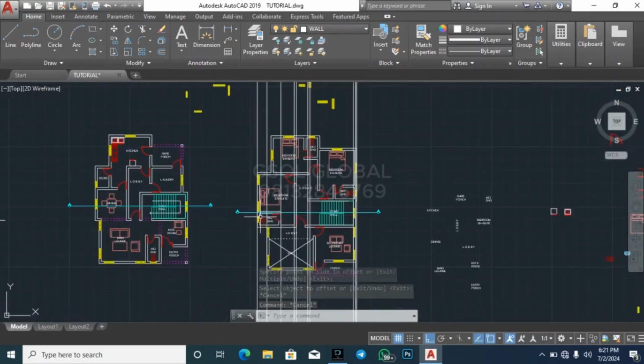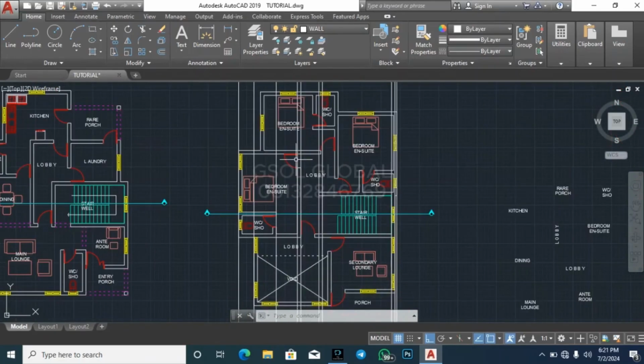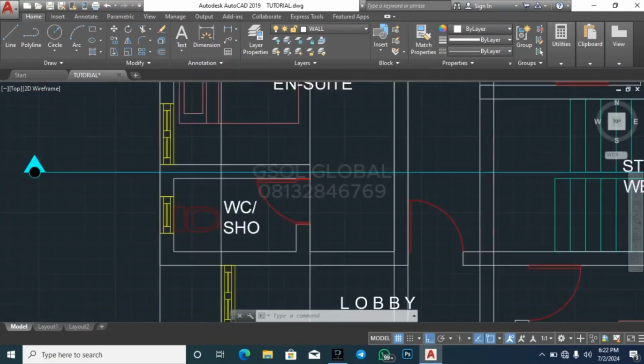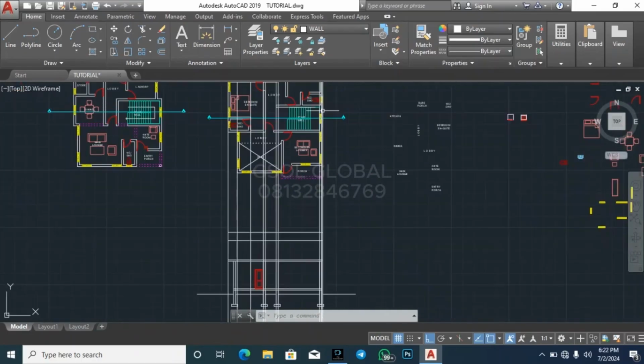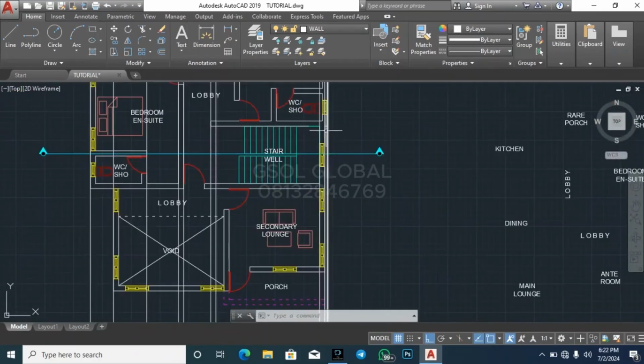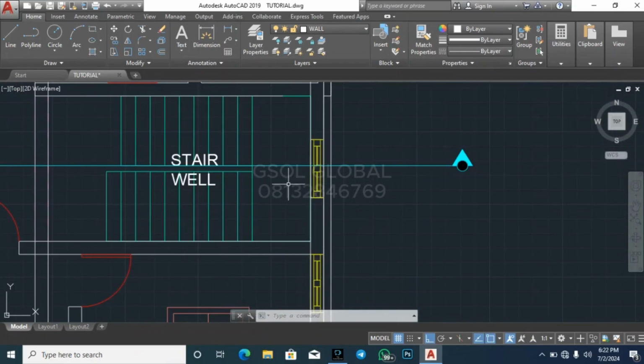So let's go and let's check. From our view, seeing like this, we're not seeing any door or window. Okay, we're not seeing any door or window. We are seeing only this door or window. All right. So what we do here now is just to go ahead and place this particular window. This one that we are seeing here right now. The window is 750. Okay, it's more than 750 in height.